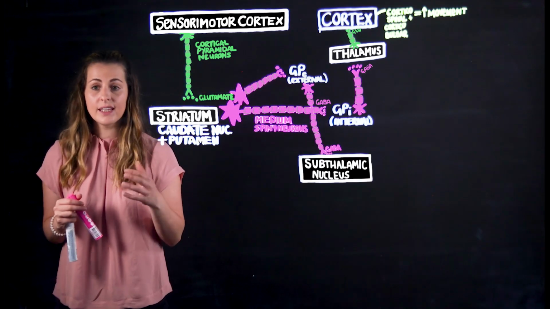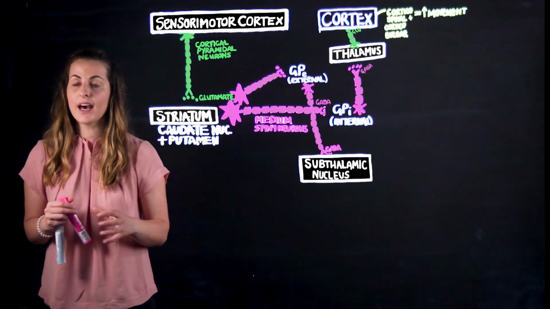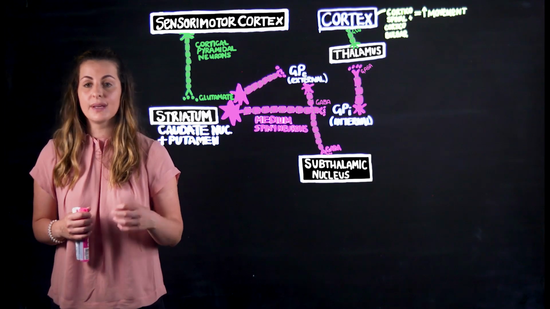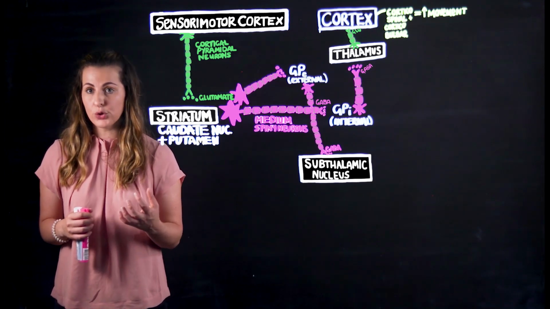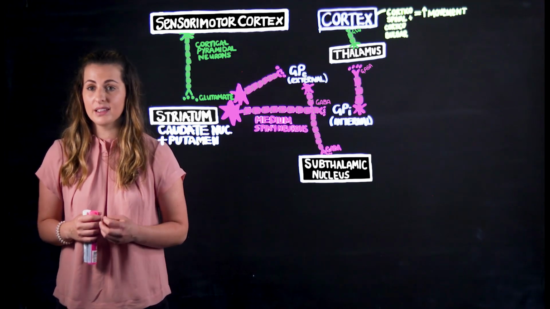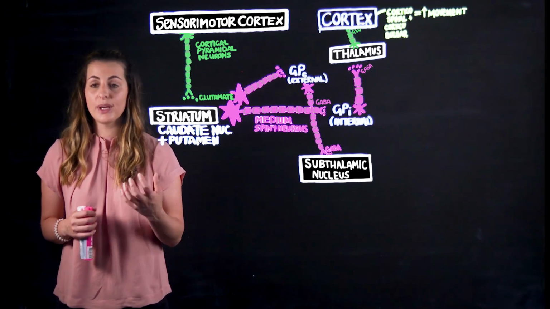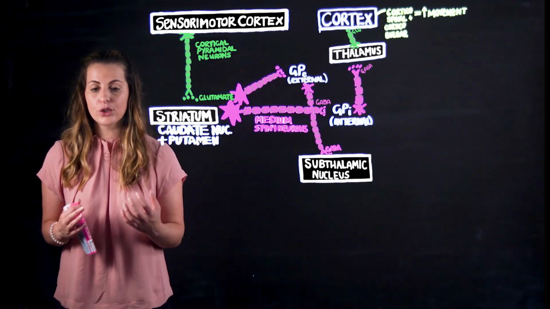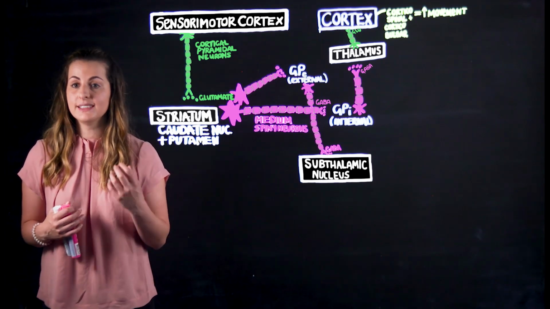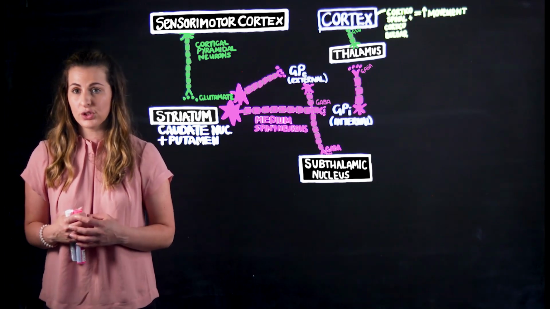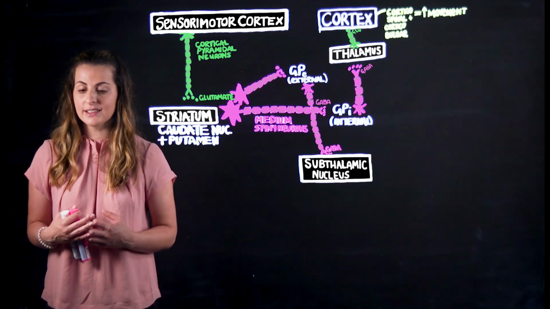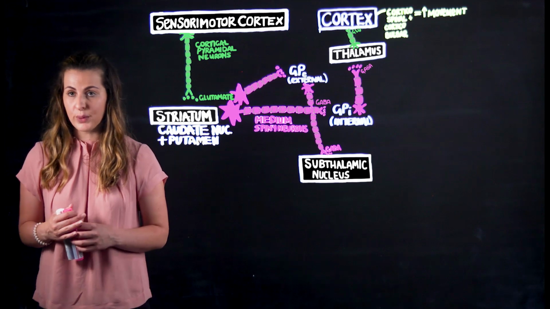So ultimately, in the indirect pathway, because we have excitation or increased activity in the striatum, this means that the median spiny neurons will produce GABA. GABA will then inhibit the globus pallidus external. So if we inhibit or decrease the activity in globus pallidus external, this is consequently going to then disinhibit the subthalamic nucleus. So we see an increase in the activity of the subthalamic nucleus in the indirect pathway.